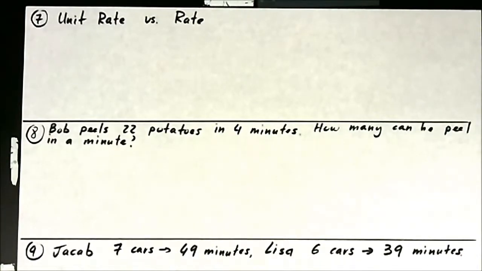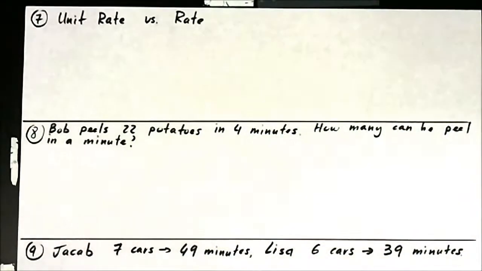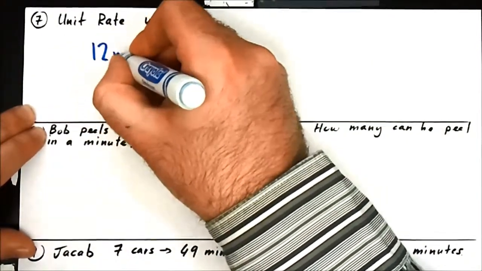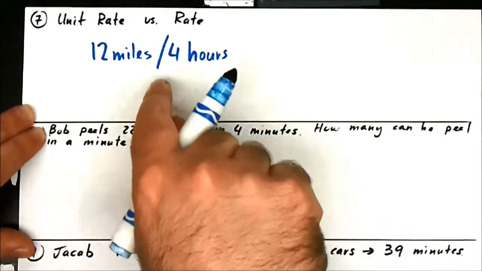Another versus question here. What is the difference between unit rate and just rate? Does someone have the answer for that? Alright, with rates, you can have 2 units and you don't necessarily lose any one of the ratios. You can have both ratios be present. In unit rates, the second part of the ratio, usually the second number, has to be 1, which it disappears. So for example, a rate can be 12 miles in 4 hours. That can be a rate.